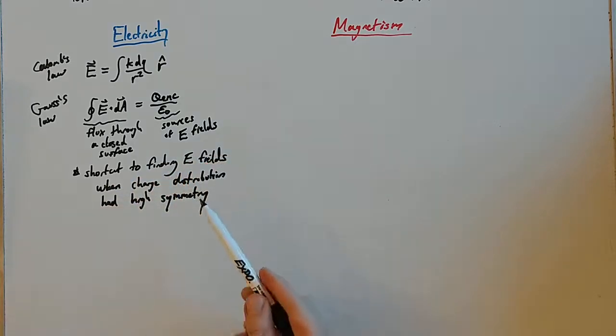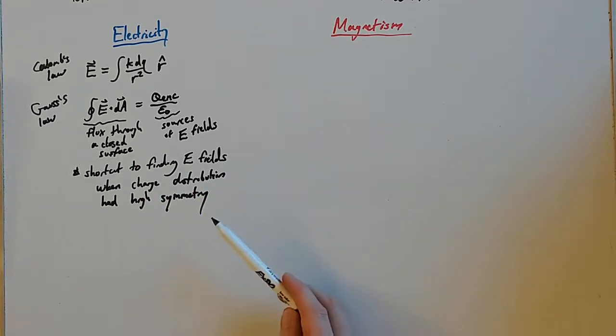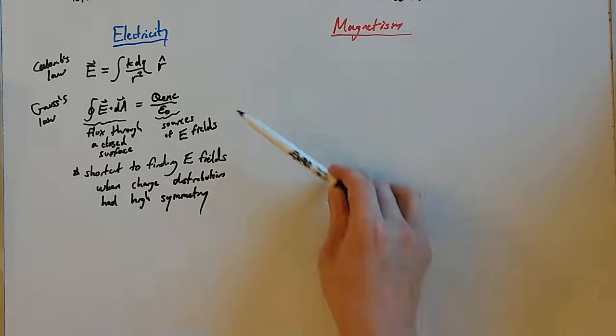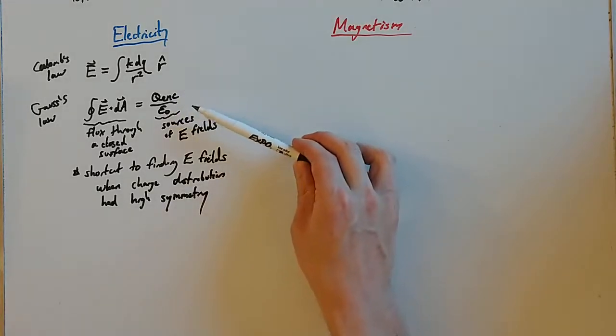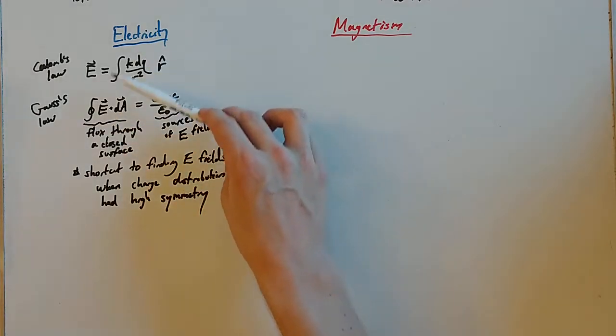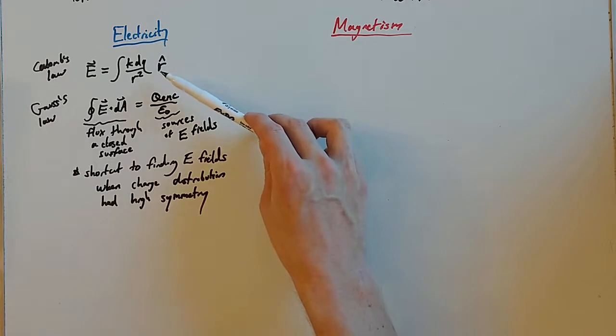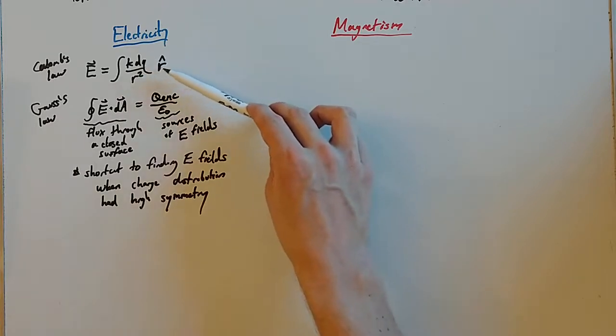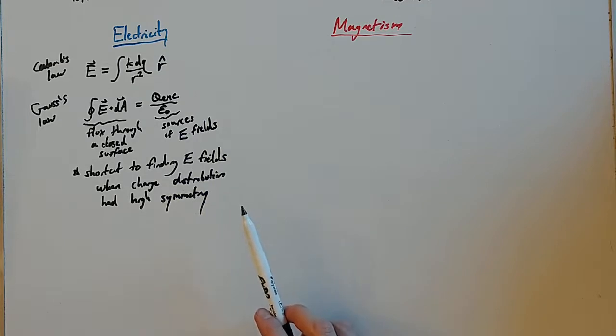If we had a symmetric situation, something with spheres or cylinders or planes, if there was a lot of symmetry, then we could use this to find electric fields, and some of you did that successfully on your exam. Feel free to look back and review the videos on Gauss's law about how we're able to do this. But basically, if we knew something about the Q enclosed, and if we knew we had symmetry, we're able to find electric field. It was a shortcut to doing sometimes these really nasty integrals where we had to add up all of the different charge in some sort of distribution.